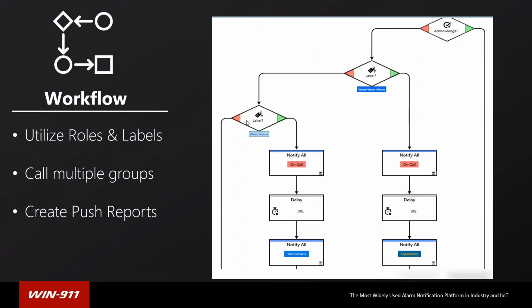And if it matches this one, we can still go to on call. We can go to a different role if we want. And in the end here, I'm going to a different role. So this is basically a solid escalation that's going to contact on call first. And if on call is not available, then it will go to their respective groups.